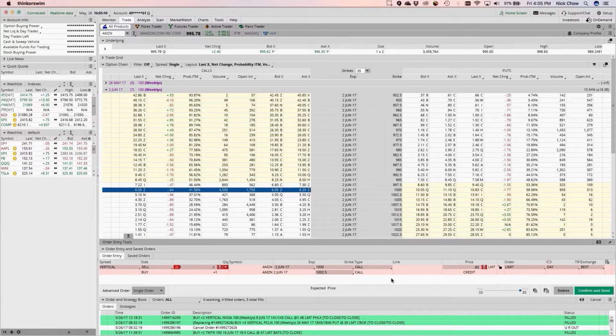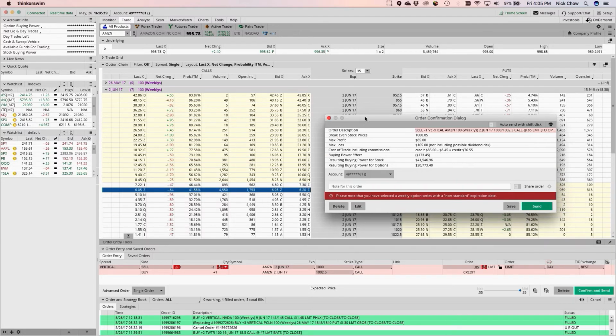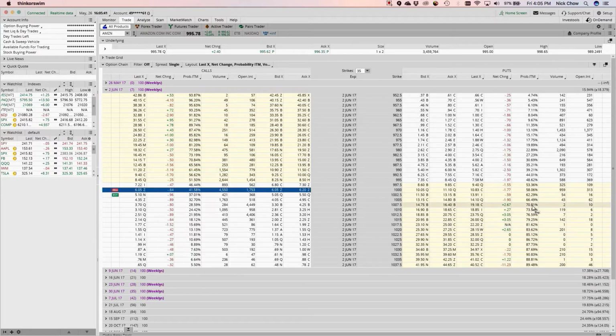But like that, this is the vertical, and it's pretty much the same as I showed you with the stock. This is how you trade the options. It's the same trade grid, order entry, you hit set, and if you're happy with this order, you can hit send. And I'll probably place an order here just so you can see, because the option markets don't trade after hours, so you could put an order in, and it will be picked up the next time the market opens for options, just so you can see what it looks like to have an order waiting. I can just send this one now, just so you can see.